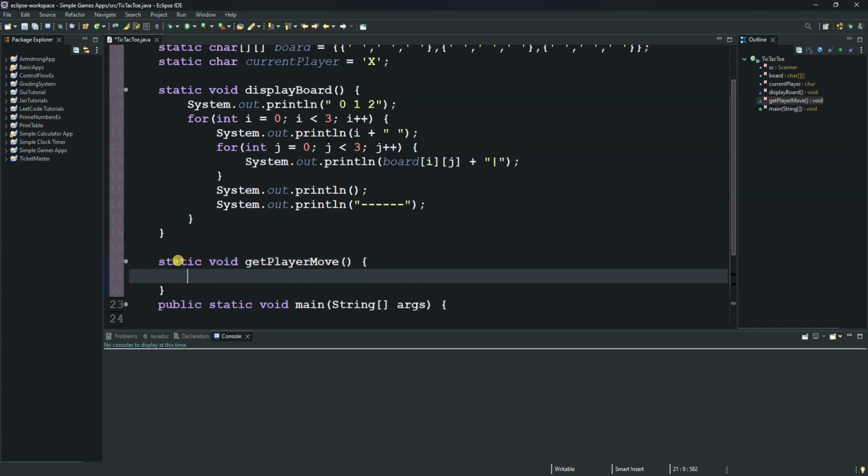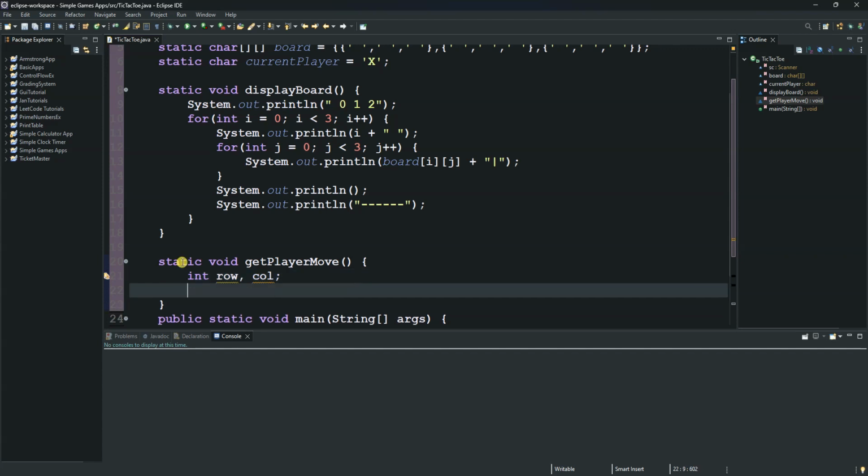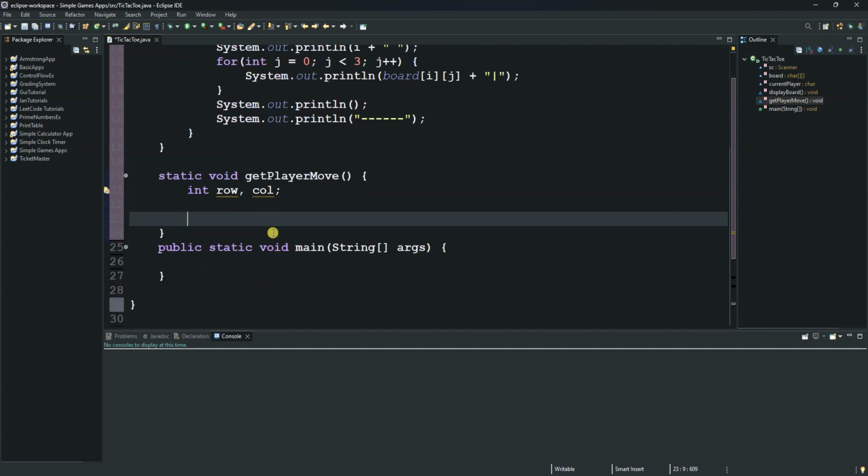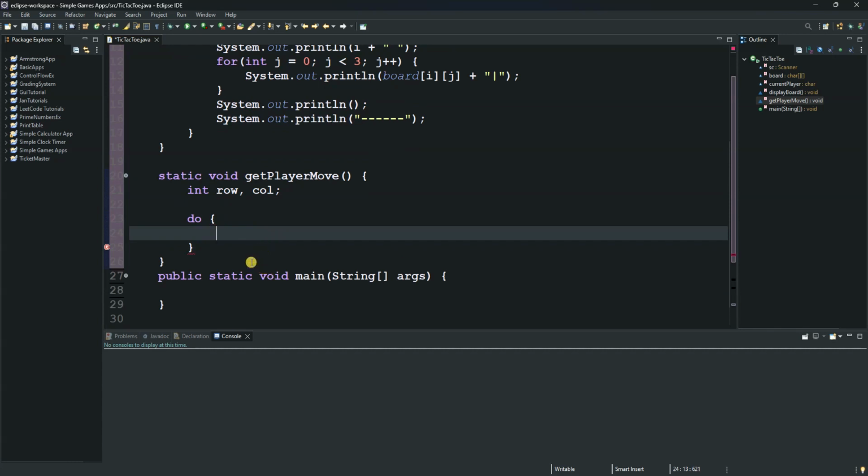Open it up, then let's create a variable for row and another one for column. And then let's use the do while loop now. So we will say do, and do this as long as the cell is not empty.